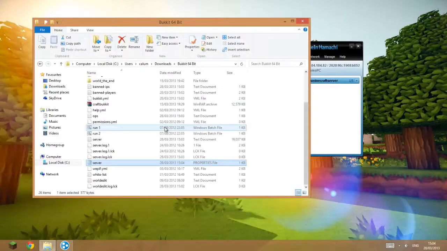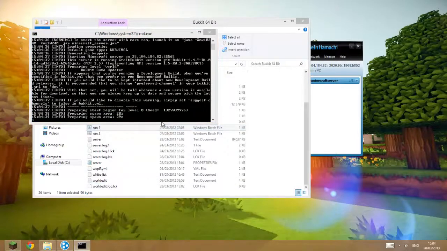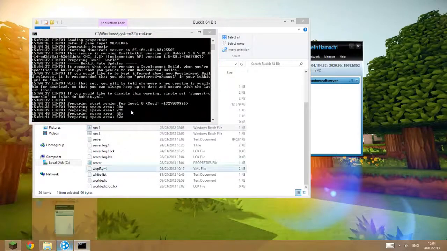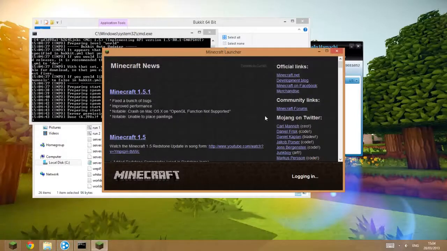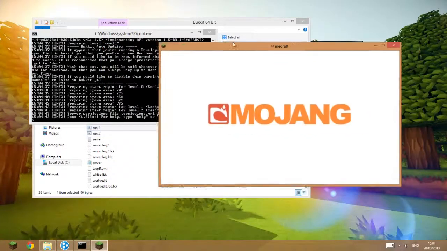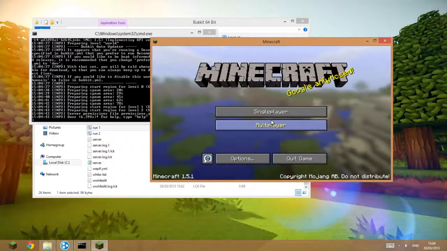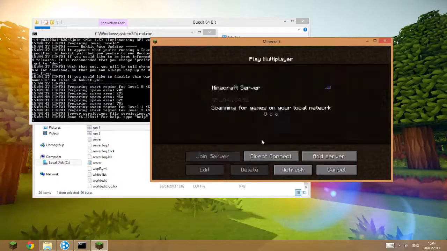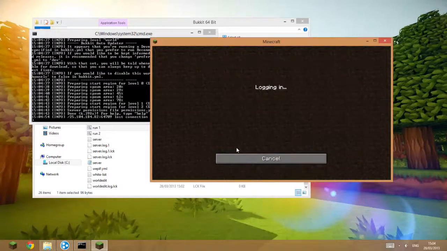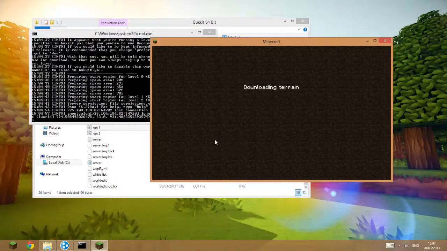Okay, what do we do now? Let's remember. Yeah, so I'm going to run it. I don't think it's going to work, and I know why, and it may be the same for a lot of you. It's a very common error. That IP you're using is the same one you need to put into your Minecraft server multiplayer. If I add server and put it here, it does work for me. But for a lot of you it may not work, and I'm going to show you why now.